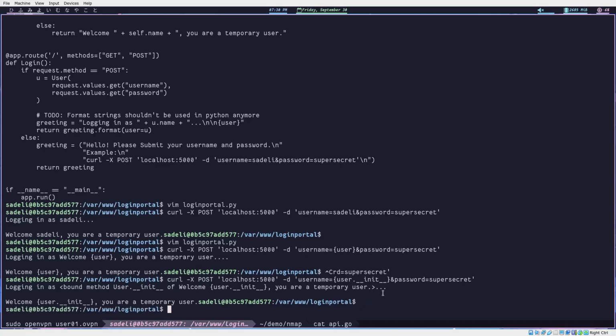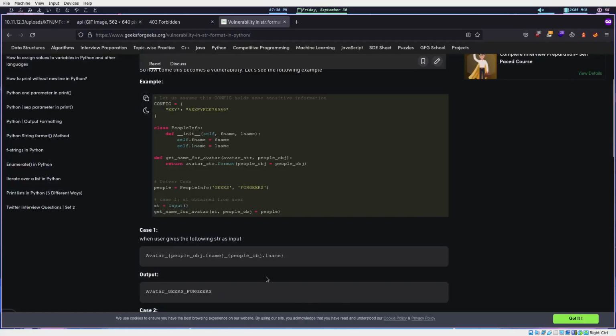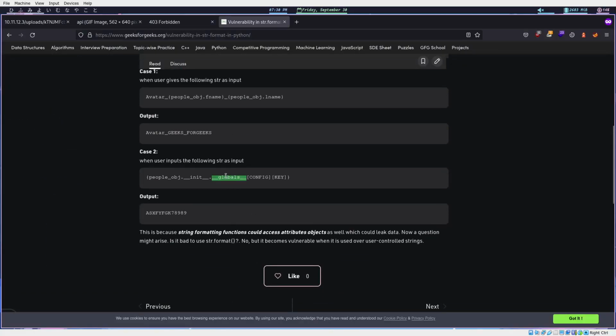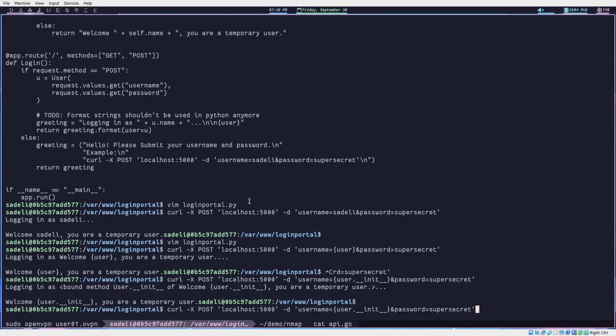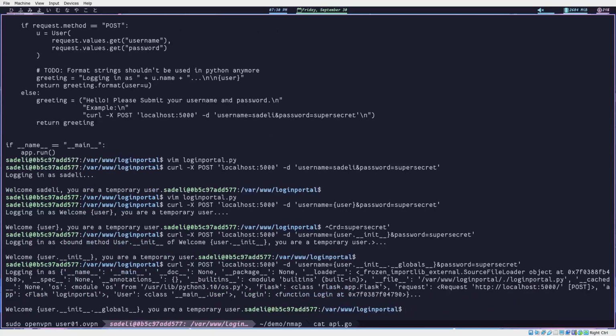That's really weird looking. If we look back here, I can get all the global variables, or all the variables visible in the current scope. So let me add the globals. And here we go. It is a dictionary containing all of the variables visible to this user variable. For example, I have name, which is main.